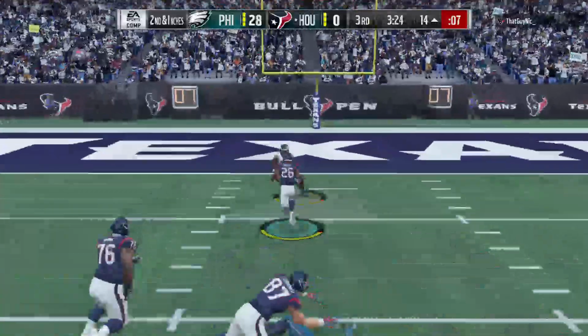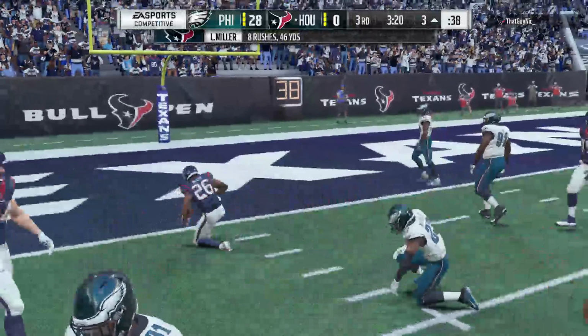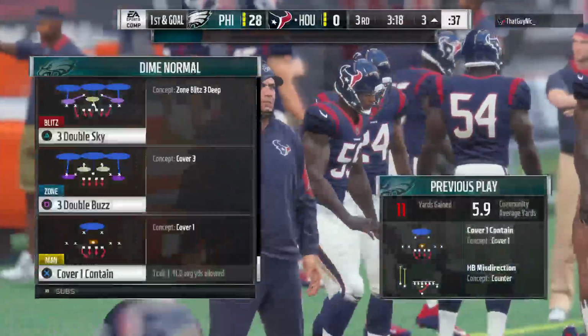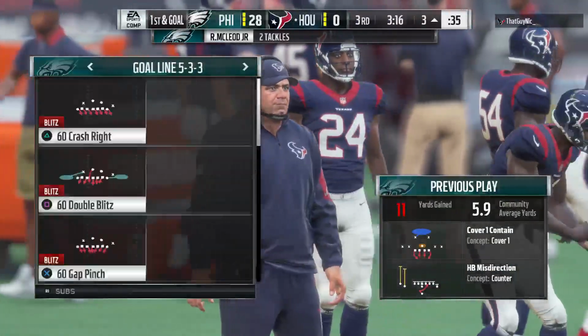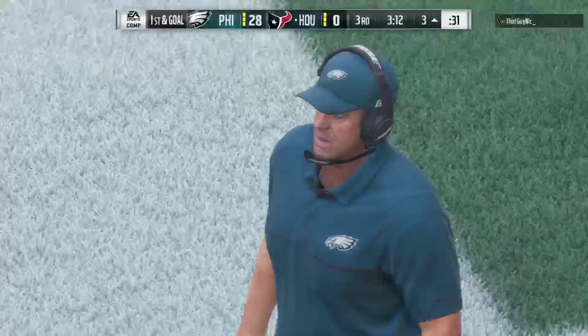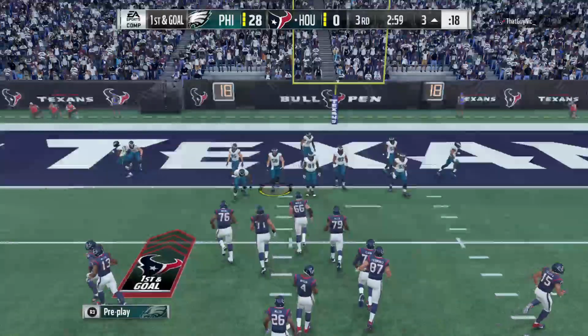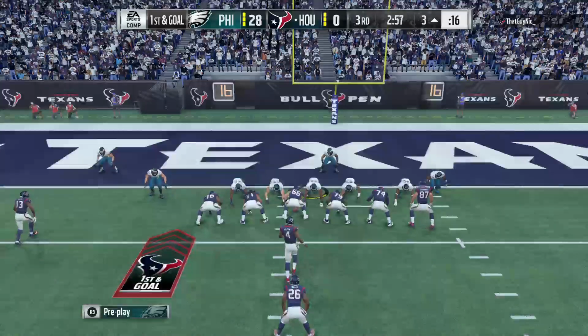Again, it's Miller. And stopped a few yards shy of the goal line at the 3. It's a good gain of 11, sets him up 1st and goal. Well, as the play call comes in on 3rd down, you have to think about 4-down territory here. Down a few touchdowns, they need points, and they need big points.